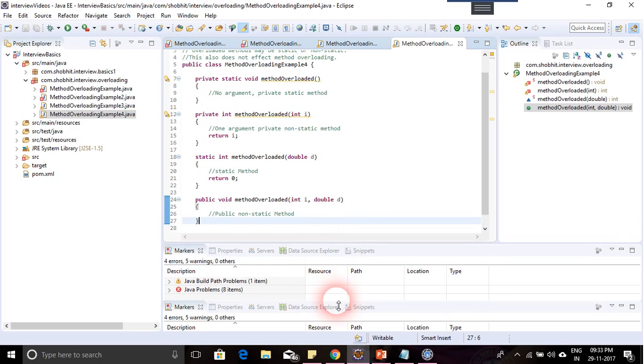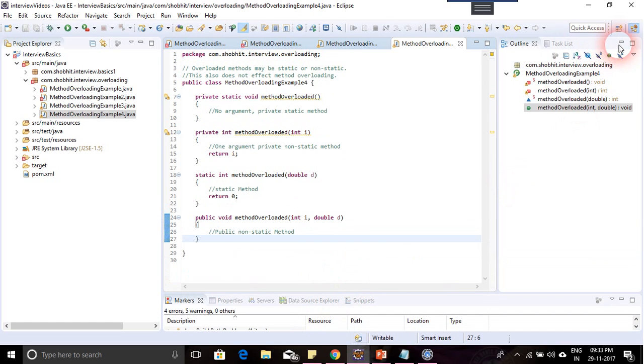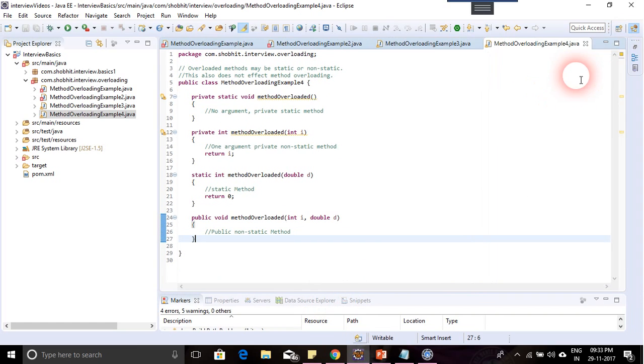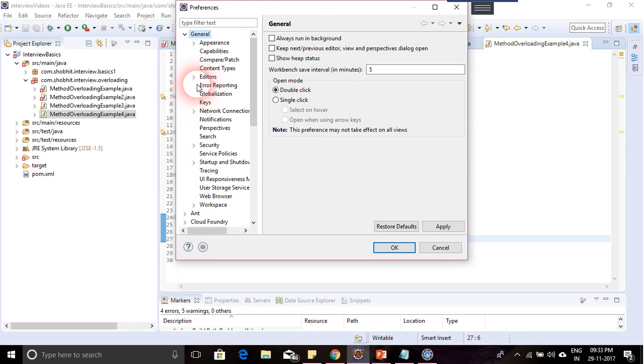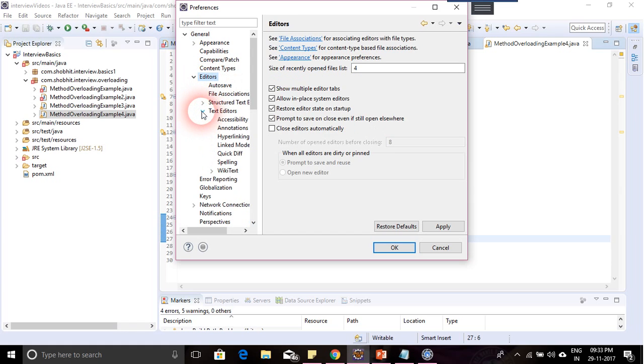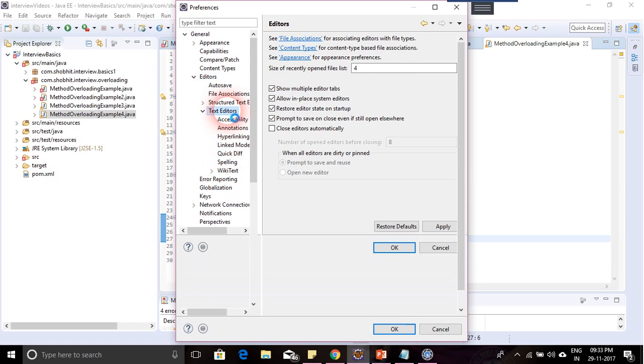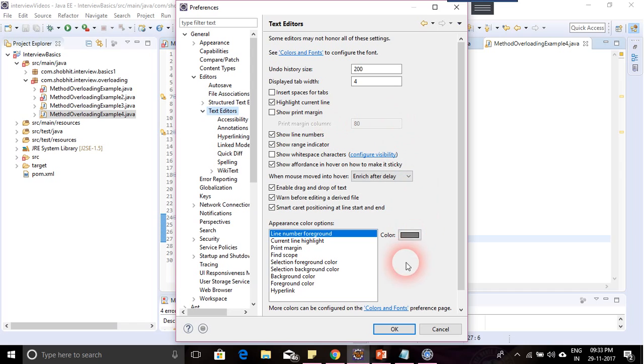Here, let me minimize this, and let me go to window preferences, and we will go to general editors, and we will make the text larger because it's quite small.